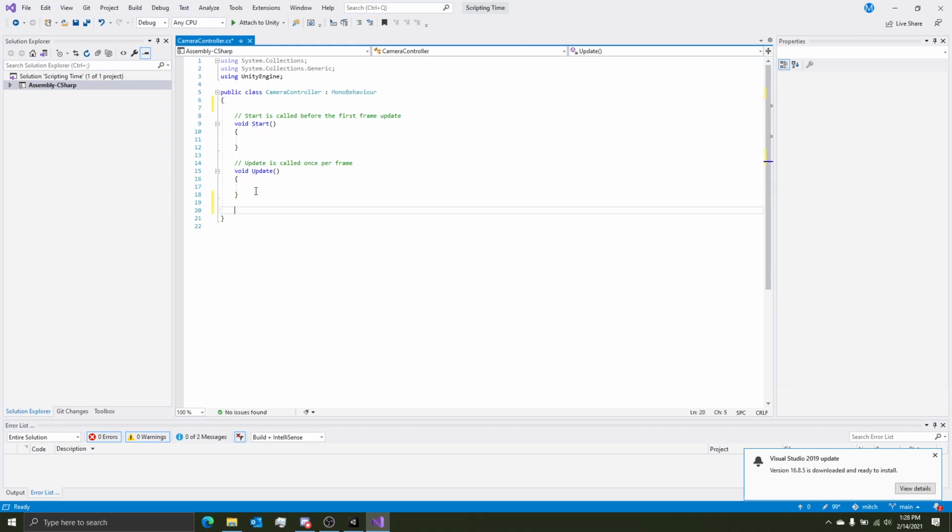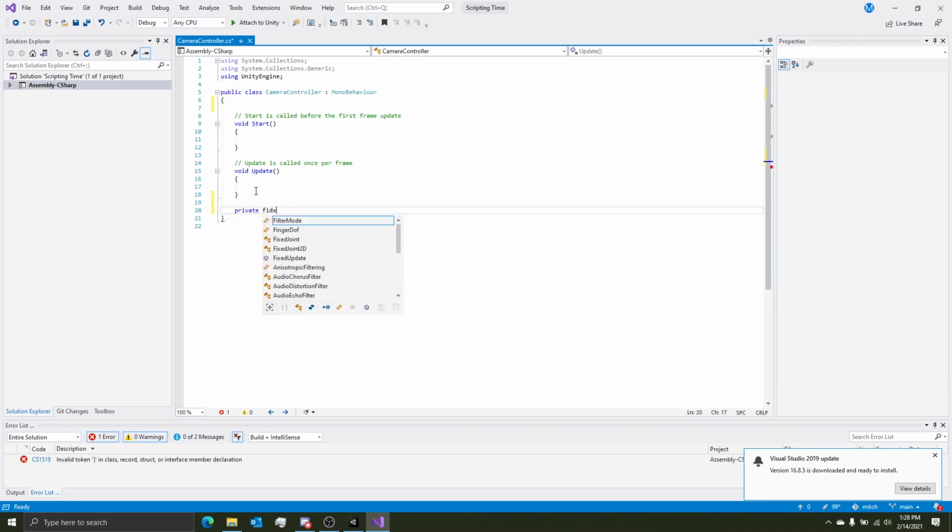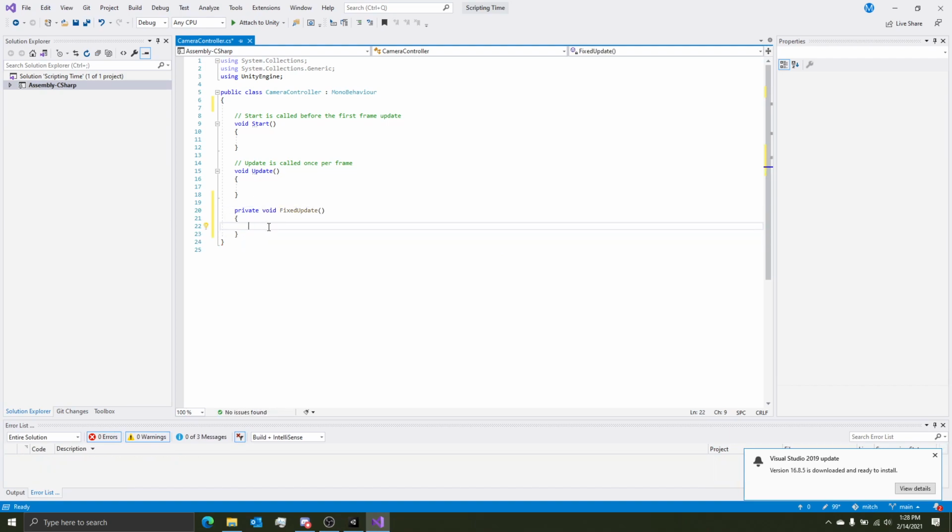And then the other function that is also commonly used is fixed update. And then this one, it's similar to update except for it's called on a fixed time interval. So update will happen whenever the screen refreshes. So frames per second, every frame it'll update. Whereas fixed update is used more for like physics and stuff, where it calls by default every 0.02 seconds. So there's going to be 50 physics updates, and this is basically a physics update. Which this is better for like if you're manually doing physics or like stuff like that. But the only ones that we need to use for this one are the 2 that are already here. So we'll just work with that.